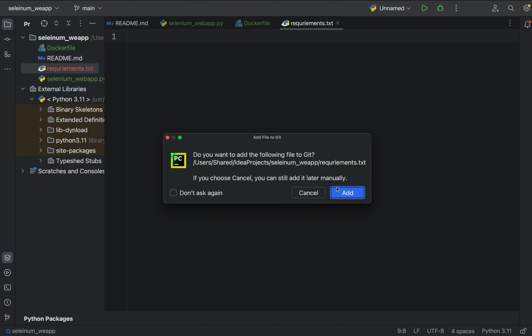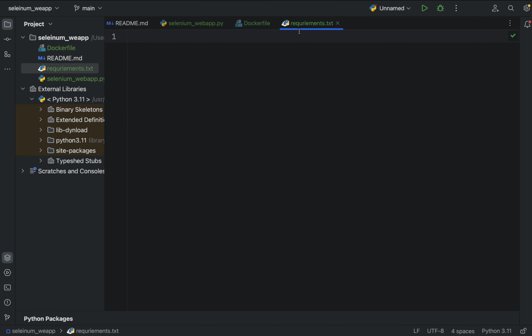Python can also automatically generate the requirement.txt file, but since we have very few requirements needed for this, we can write it here.